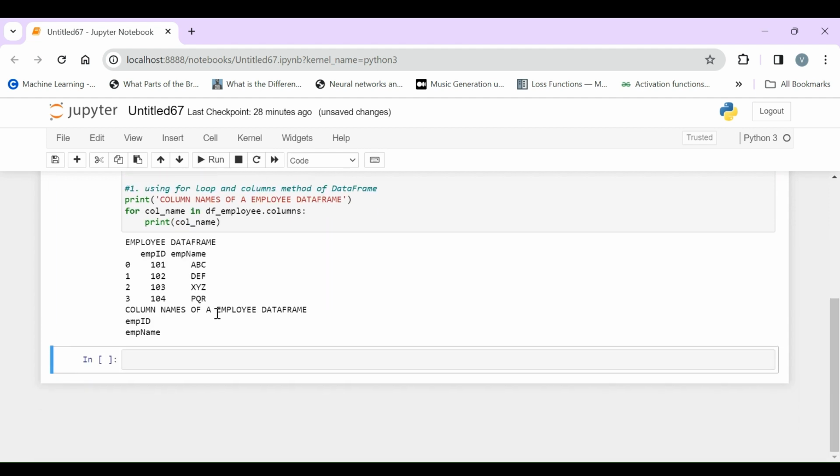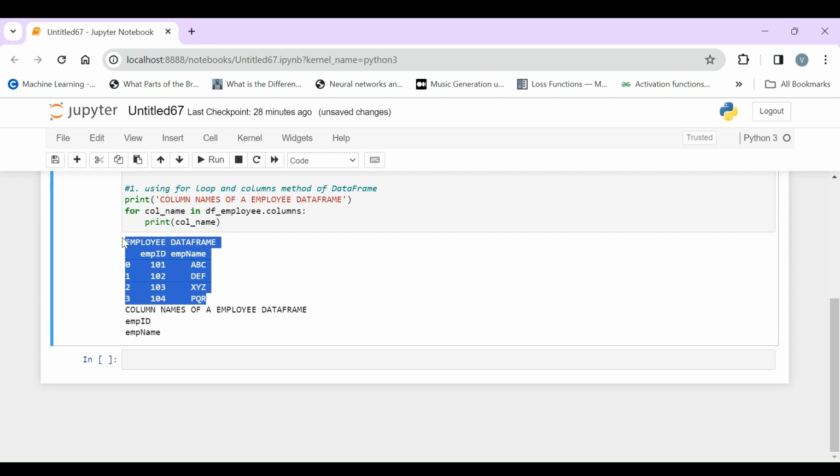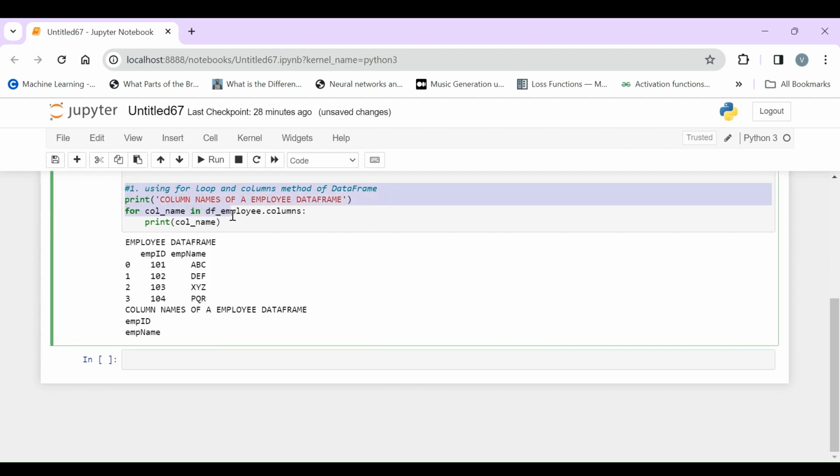Once we run the code, this is our previous part, and this is the part which we have done now. Column names of the employee data frame. These are the column names of the employee data frame. We got them by iterating using a for loop, making use of the columns attribute. So we got emp id and emp name.